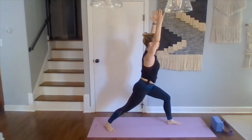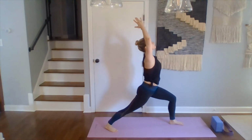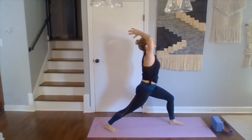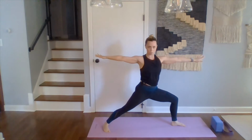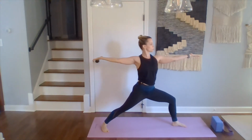So we're in warrior one. Modified. Intensify the challenge. Get deeper. Maybe lean back. Continue to push this right hip forward. Now take a breath. Lift. Open to warrior two. So we're nice and wide here. Really opening. And then pull the palms up and stretch out.